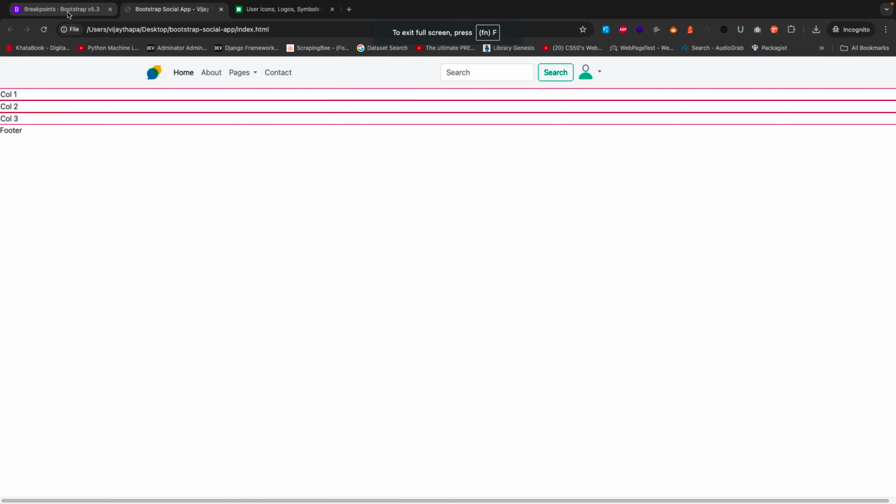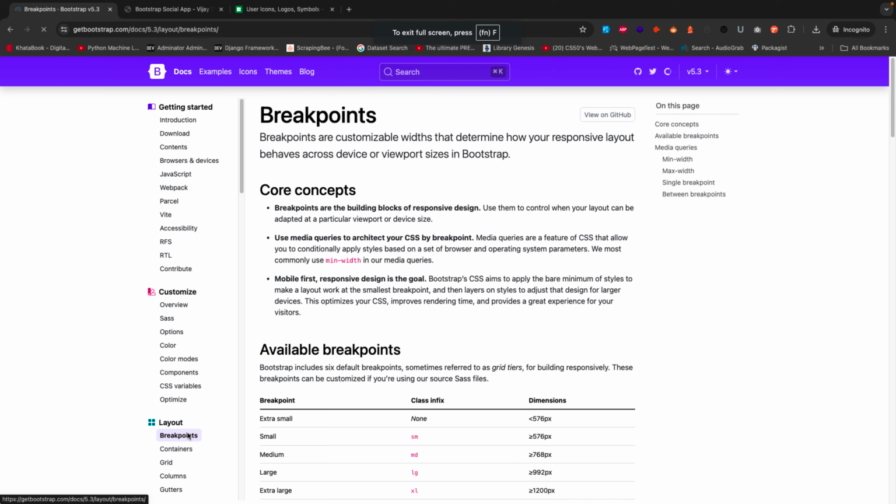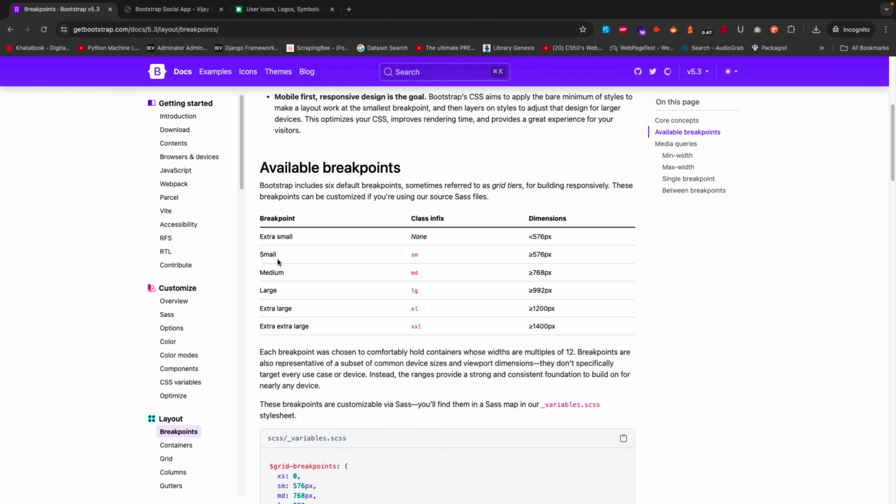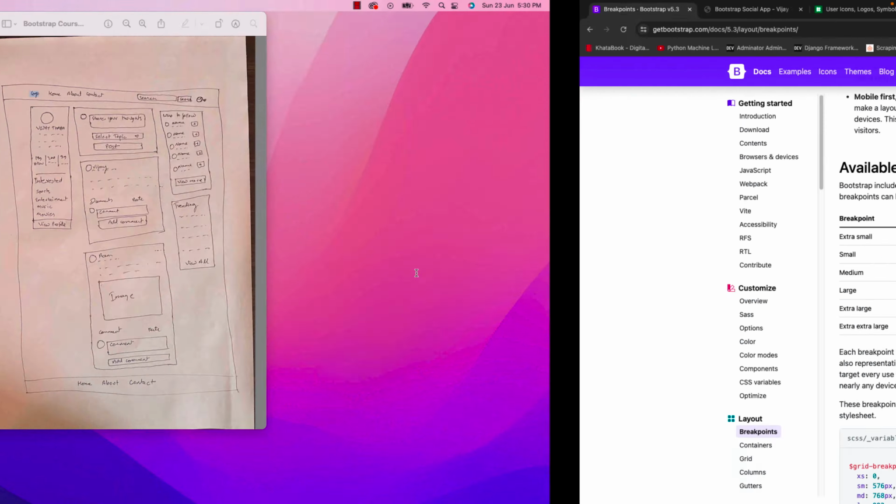If we go to Bootstrap and go to breakpoints, here we have the breakpoints. There is no extra small, we only have small, medium and large. We have used 3 different ones. If you are also making a design for TV or extra large screens, then you can use the extra large option. But most of the time we will only use MD. This is the safest option. The breakpoint is smaller than 768 pixels. So we will use the medium one for the safe side or for an easier way.